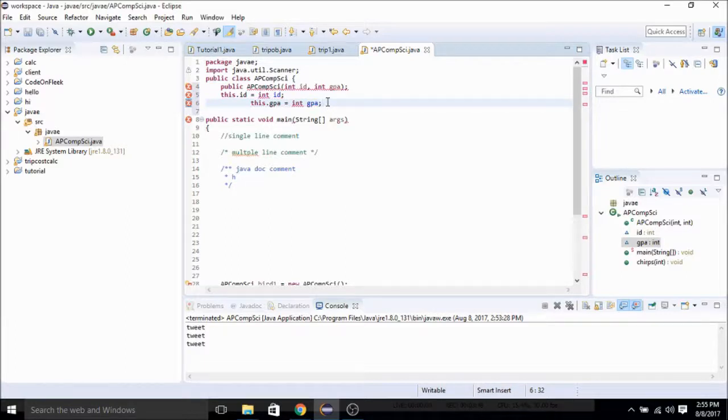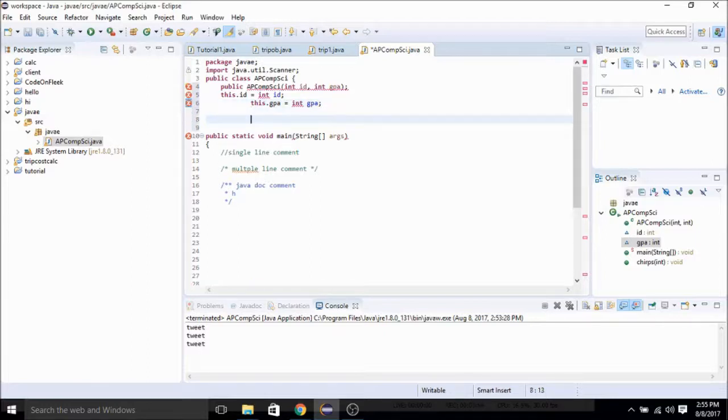And then you'd have to write set and get, and to do that you use a refactor and make a set and get method, and those are accessor methods. For the set method you just repeat this, this.ID equals int ID, and for the get method you'd have to write a return statement afterwards, to return the value. With the set method you can set a new value for it, and the get method will just display it.